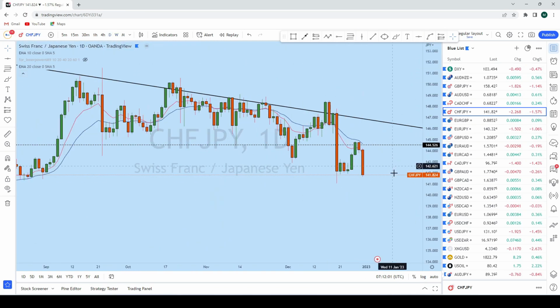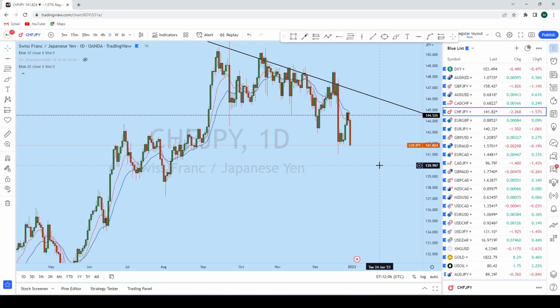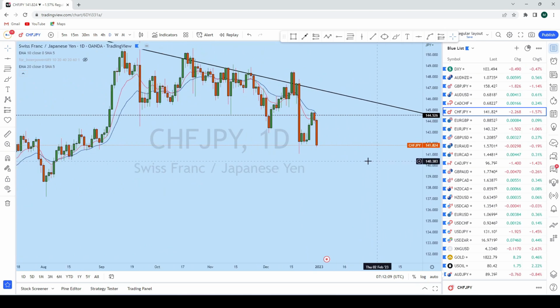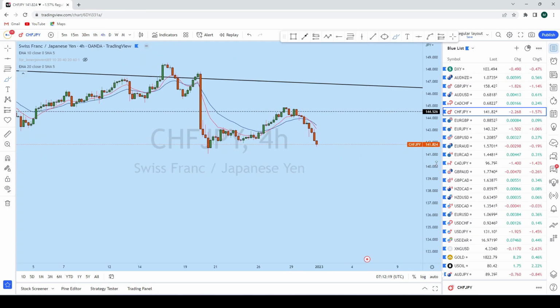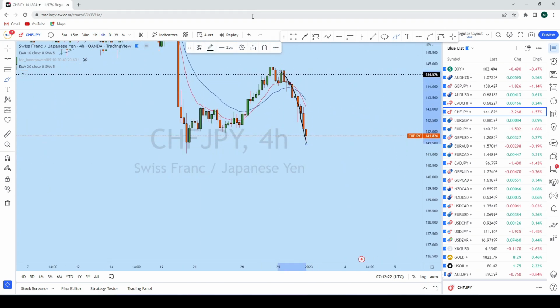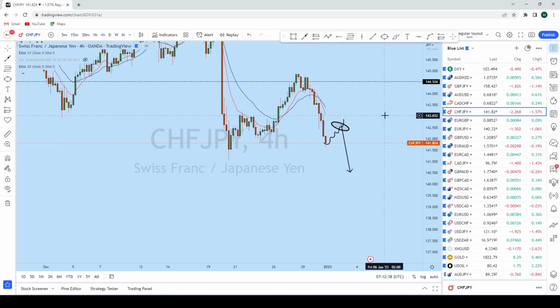Now if we look at the daily perspective on CHFJPY, like GBPJPY, I think the price will highly likely come initially a little bit down and then go up, test this zone and then continue to drop. Again, this is the daily chart. With that in mind, if we look at the intraday perspective, you see there is already a bearish price action. There is a strong drop here. Now based on how the price is forming along this zone, if we see a smaller narrow correction along this zone, then we will be considering going short from this zone as soon as we find a suitable entry opportunity on CHFJPY.